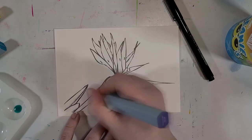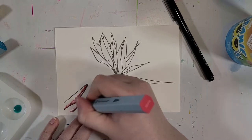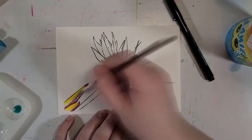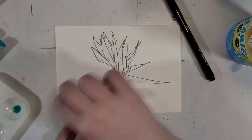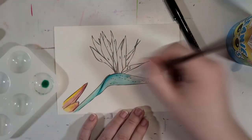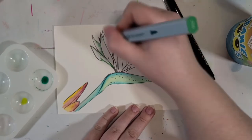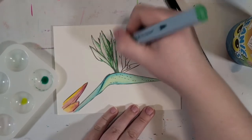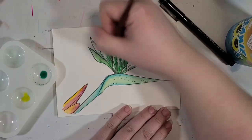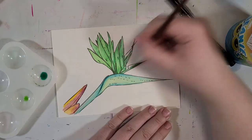Okay, so when I picked out this line art to color, I thought that it was a succulent in a desert scene, but I think I was mistaken. I actually think that this plant was a bird of paradise. I didn't see it at the time, but it's funny the little things that you see in hindsight and during editing.